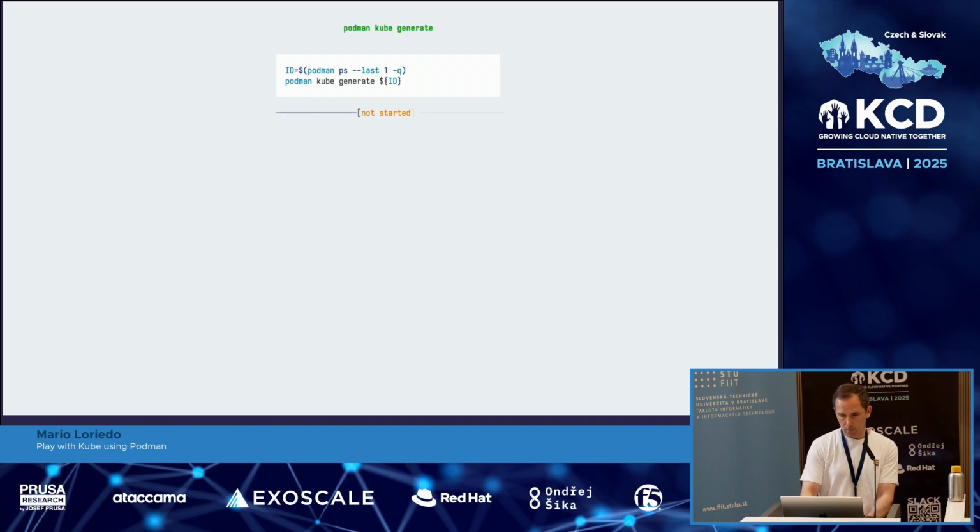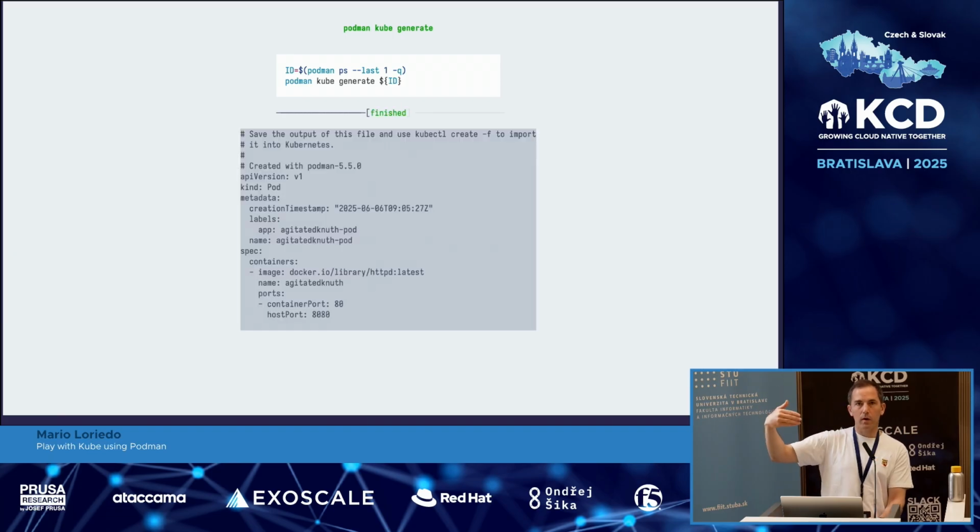So let's execute it. This is the pod definition generated by Podman. And so that can be used on a Kubernetes cluster. So you can easily port your local containers to Kubernetes using Podman kube generate.